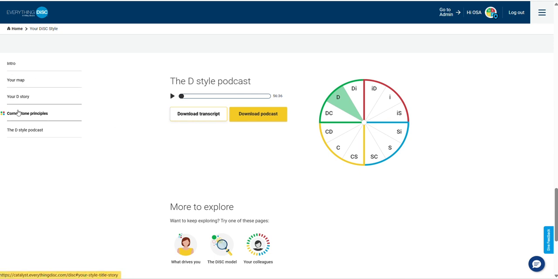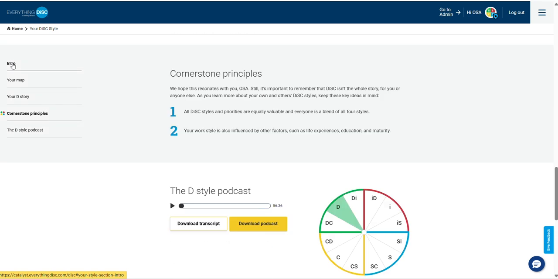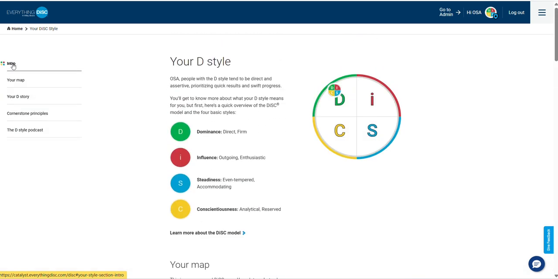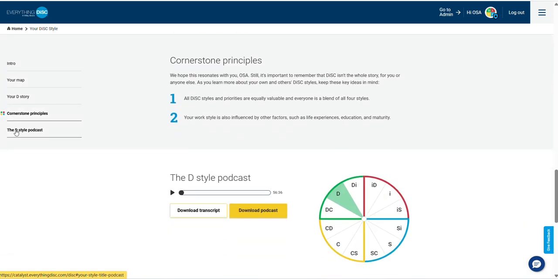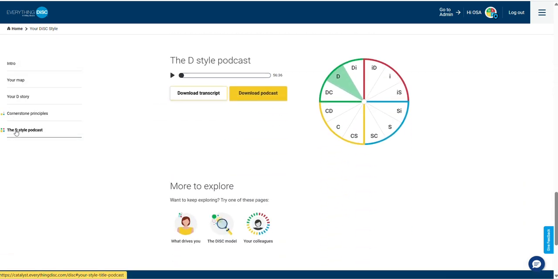So you can bounce around using this left navigation here. It's just like a quick jump. If you wanted to jump right back up to the intro, it keeps you from scrolling all the way through each page at a time. You could just bounce there. So let's get back to that home page. How do we get back to that home page?